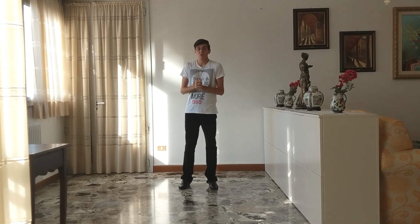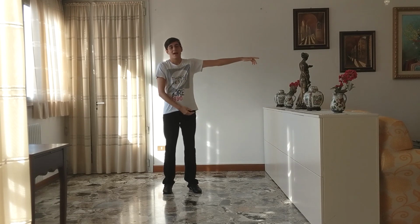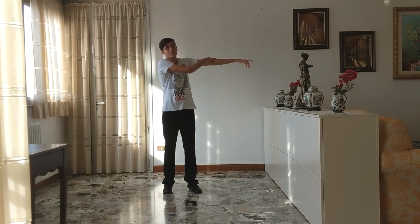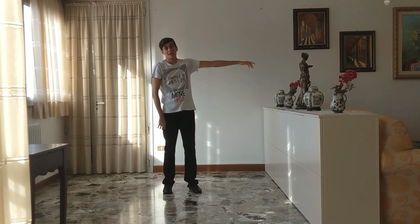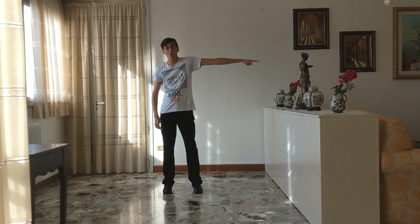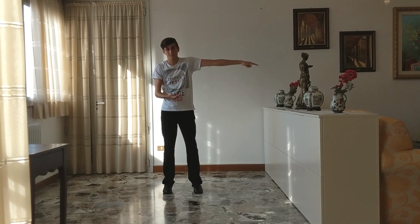Whereas when it comes to arm moves, it's not so clear what is under tension because, I mean, there is still gravity, but you don't really need to put a lot of tension to keep your arm in this position. In fact, right now, I'm not putting much tension at all, and you can see it because if I try to put my arm down, it goes down easily. Whereas if I do this, now I'm putting tension in my arm, and you can tell because if I try to put it down, you see it doesn't want to go down.